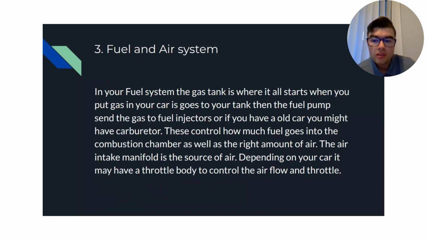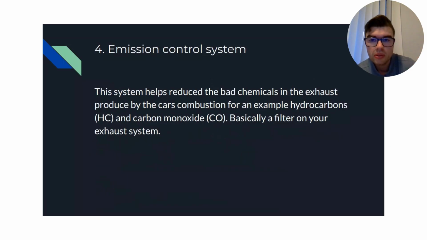The air intake manifold is the source of air. You have your engine block, and then you have your air intake, and then on the side you have your exhaust. Depending on your car, you might have a throttle body on the air intake manifold, which controls your throttle and how much air goes into the air intake. And then you have your cold air intake, which is a whole different thing. This is just the basic stuff for now.